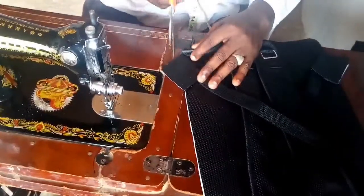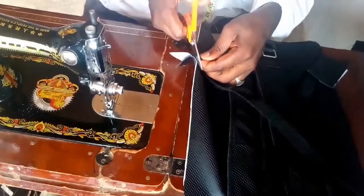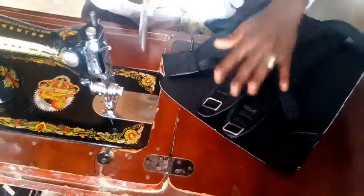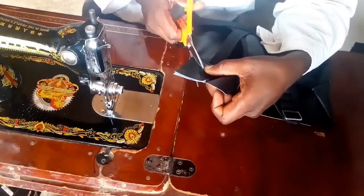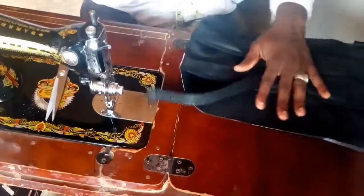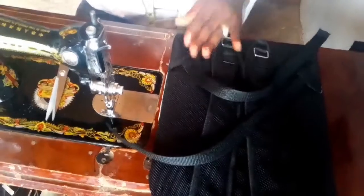The next thing you are going to do - you can't leave this like this. You cut it, you cut this out and throw it in the waste bin. You cut this as well, and here is the shape we want our bag to have. We have the shape we want our bag to have.